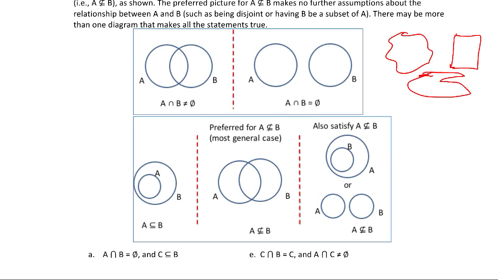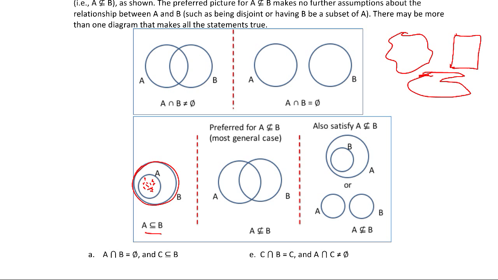Let's see, when we draw two sets such that one is a subset of the other, we draw it on the inside. A is a subset of B. A is all the elements of A. Anything that's in A is also within the circle of B. Okay, A is a subset of B.